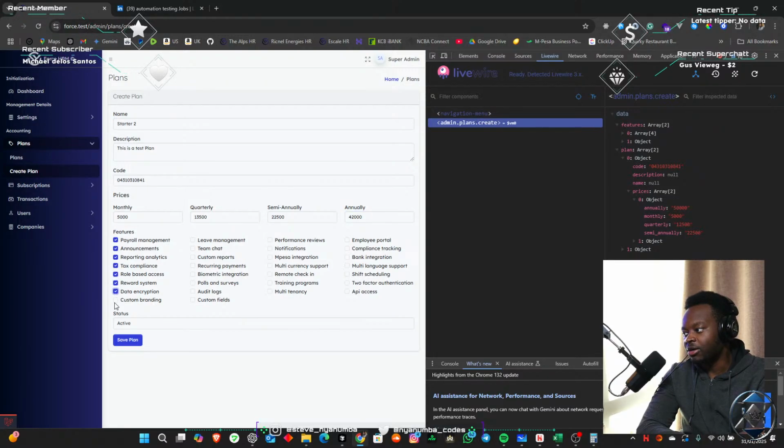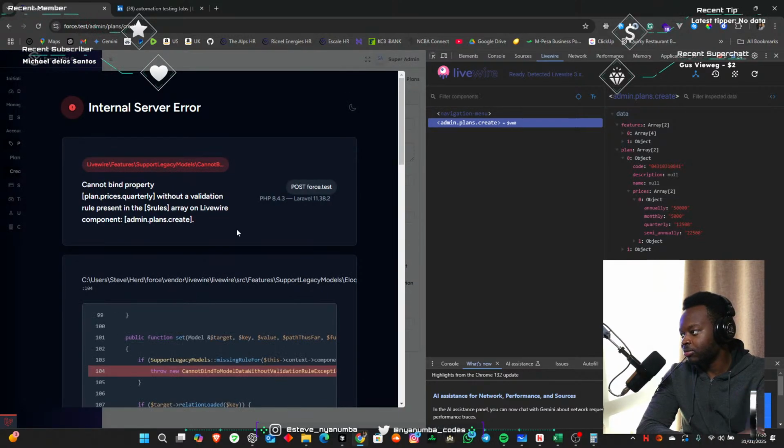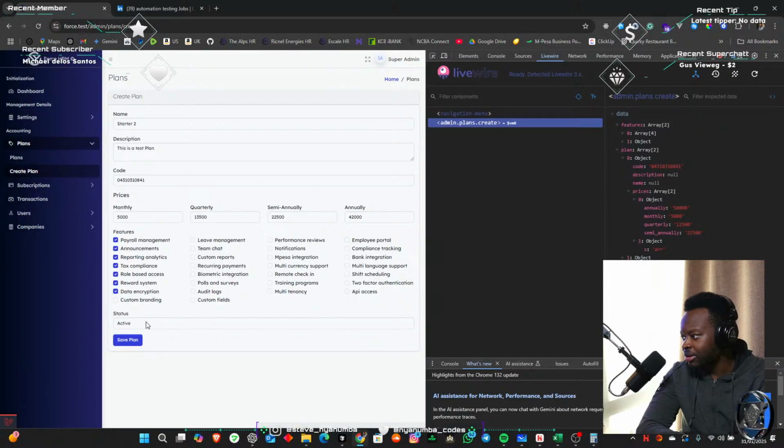Then we give like all of these. The validation rule is there, honestly. Like I do have prices over here and they're already set up without a validation rule, so I don't understand what this is.